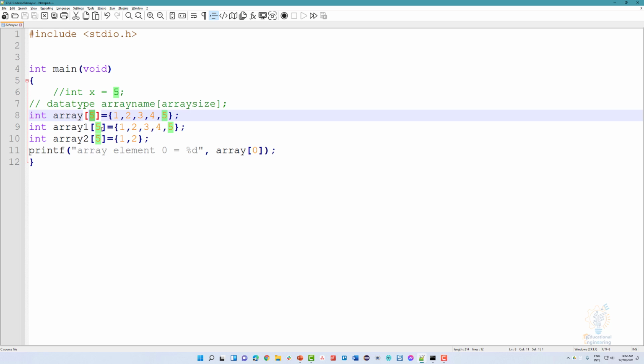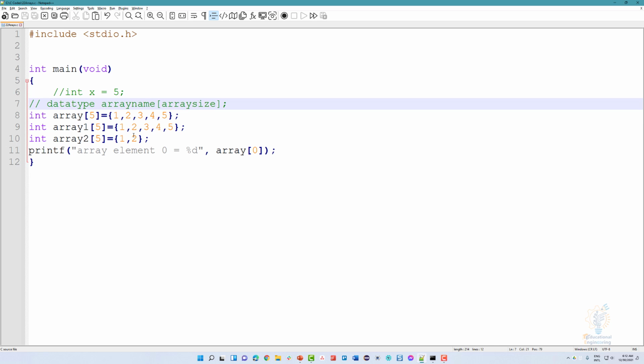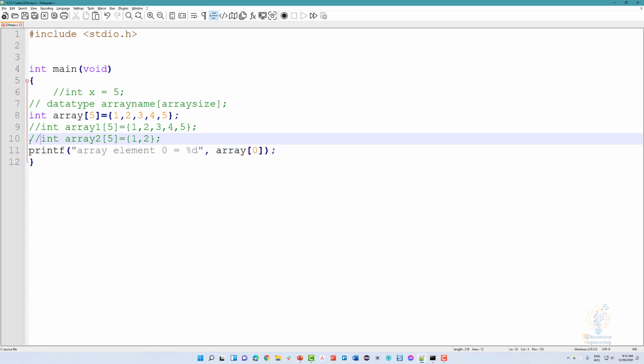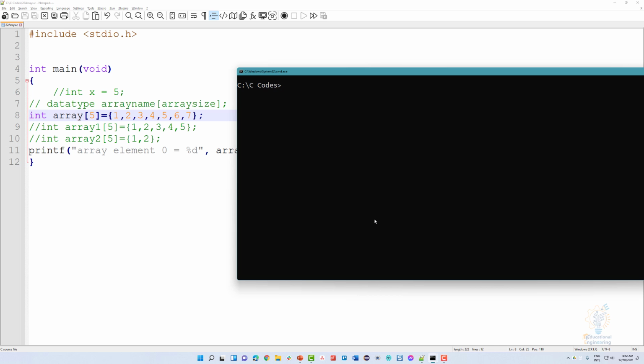And this is the first thing that we need to mention, which is do not add a variable inside the array initialization. Now, the second thing that we need to mention is that if you try to initialize an array, let's comment these two and work on this one. If you try to initialize an array with more than its capacity, so here we have 5 elements and we added 7 elements, now this will cause an error as well.